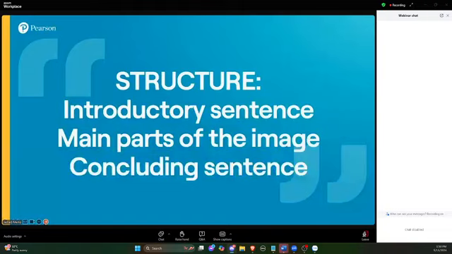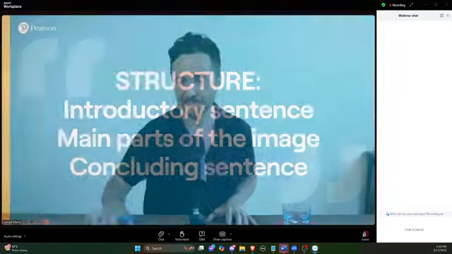You describe the main parts of the image, you know, the highest points, the lowest points, the most salient, interesting points, and then just give a concluding sentence and do all this in under 40 seconds. This isn't a template response. Using a structure is a smart way to structure what you're saying, and I highly recommend practicing with a simple structure on test day. So that is that. Hopefully that all makes sense to you.